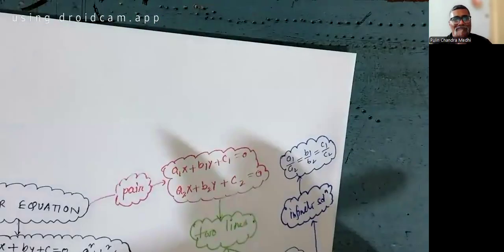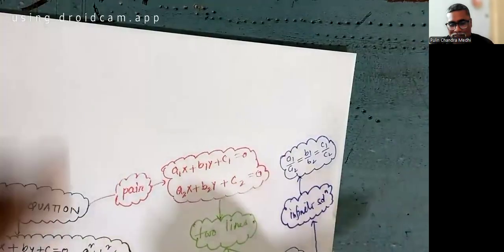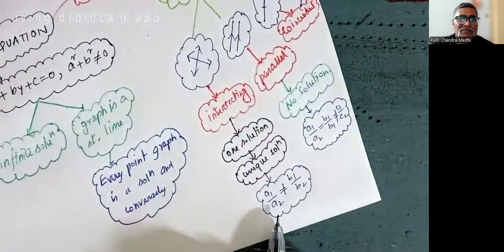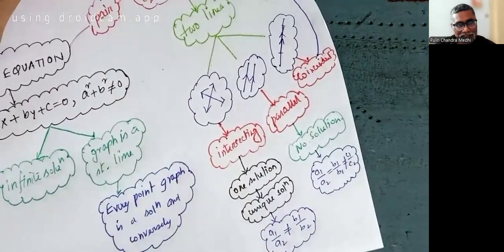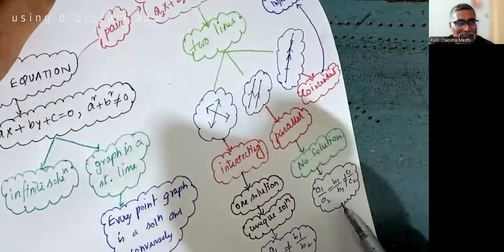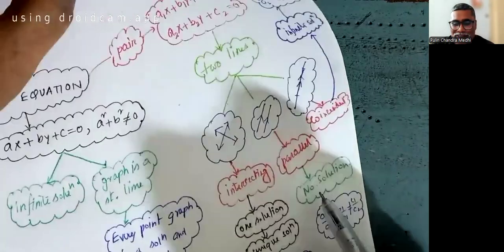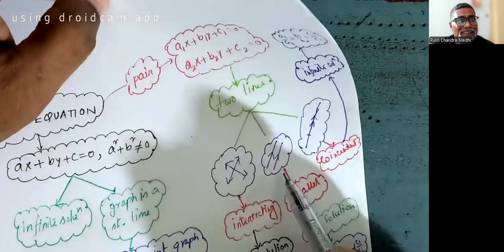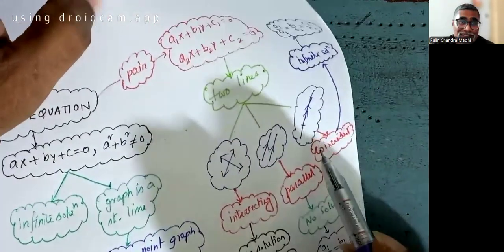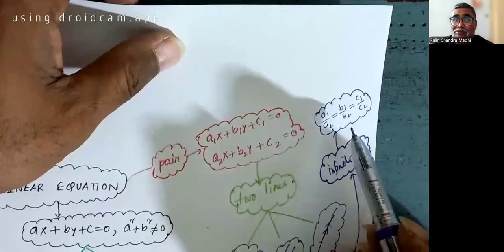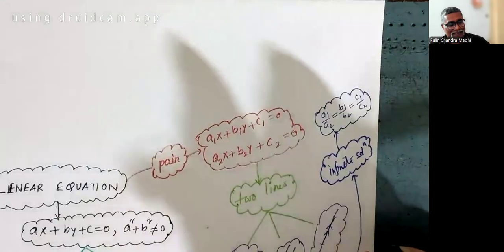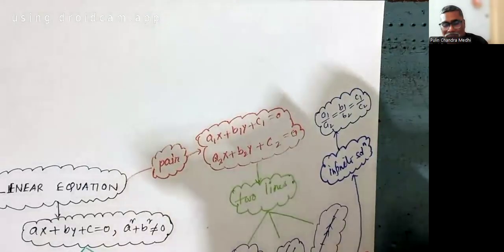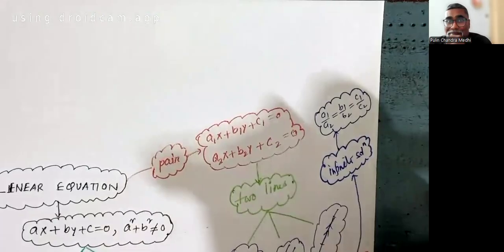Quickly again, you revise. First thing, when the first two ratios are not equal, it is a unique solution. Unique solution means lines are intersecting, and you can come down in the reverse direction. First two ratios are equal, third is not equal: no solution, that means lines are parallel. Graph will be looking like this. Last one, coincident, then infinite number of solutions, and the condition is A1 by A2 equal to B1 by B2 equal to C1 by C2. All the ratios are equal. So you are doing a great job till here, because these are the conditions where many problems will be coming.